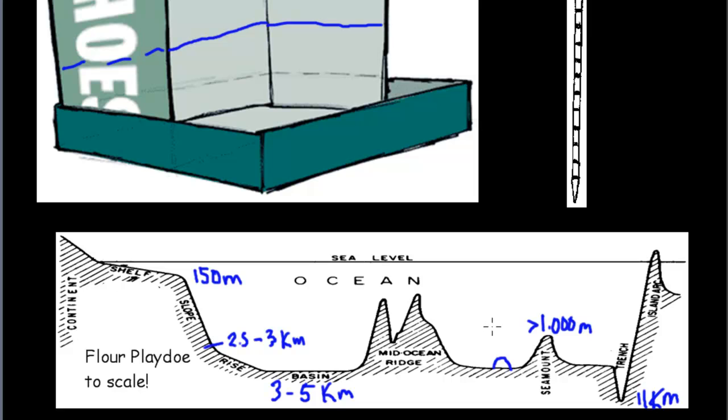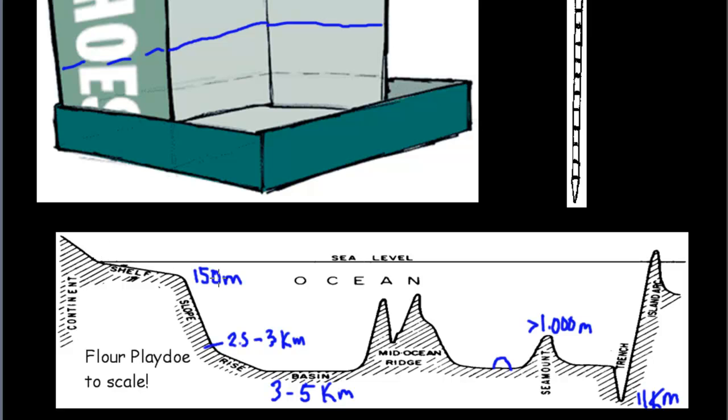If you actually did that, you can calculate it from the surface down, or you can calculate it from the top up. But let's say it reaches 1,000 down, so that's going to be a little bit more than 2 centimeters from the surface, the top of the box. So I'm going to have to build up a whole bunch of this Play-Doh. Seamounts, if it extends 1,000 meters up, that's going to be a little more than 2 centimeters from the bottom of your box. If you're going to build an island, it's going to go from the bottom of your box all the way to the top of your box and out.